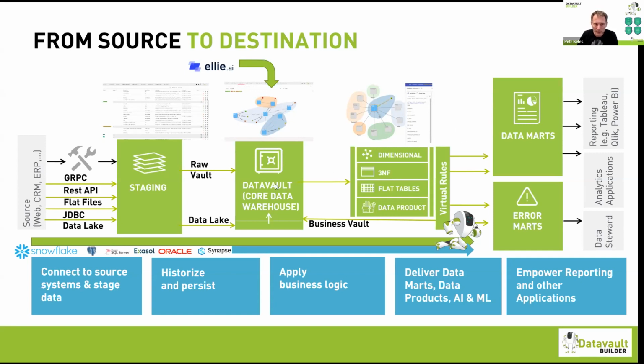So the next step is when we have loaded all the data and we're creating history automatically. This is an important part as well in the finance industry. Then you can decide what the output shall be. We have requests again and again, but could this be third normal form? And we say no, third normal form is possible if you want it, but then it's an output interface. Most clients ask for dimensional output. That's possible as well. We have some data scientists that want to have flat tables. We can generate that. Or if you are more in a data mesh environment, how to create data products.